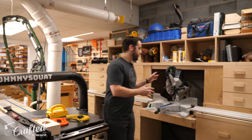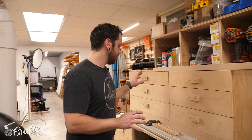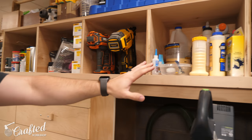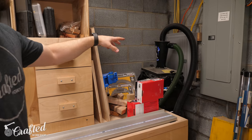From there let's move over to the miter saw. This is the Jay Bates miter saw station I built a couple years ago — love this thing. I use the Festool Kapex miter saw, which is pretty expensive but super accurate. I actually use my miter saw in place of what a lot of people would use a crosscut sled for and I get really accurate results. I do use the FastCap Best Fence System with the Jay Bates miter saw station — works extremely well. I've also got some finishing supplies, sandpaper, cordless nailers, glue, and various storage here. The miter saw is also hooked up to a dust extractor in the corner, which works really well.